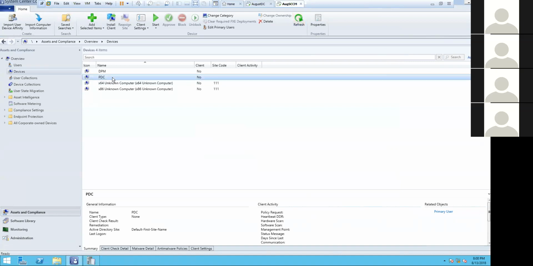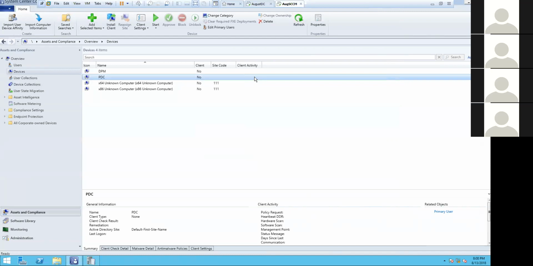So here the PDC came. Now it shows as a client, but the SCCM client software, that means Software Center, is installed or not? No. The site code is not assigned because we did not install the SCCM client as of now. Client activity, active or inactive, will show here. So we install the client and then it will assign site code 111. After 2 days, if you power off the PDC, it will show a red cross mark here, and client activity will show inactive.